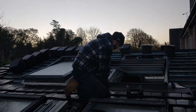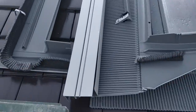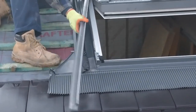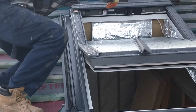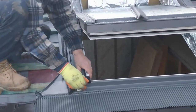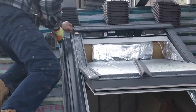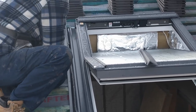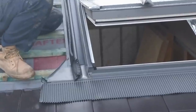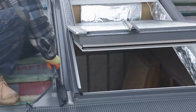Stephen at the back here, finishing all this off. See, the sun's just starting to come up. A nice day for roofing. That on there. Tom, all you have to do as well. Yep. Burn them down and it stops the tiles popping up more. Ah, okay.